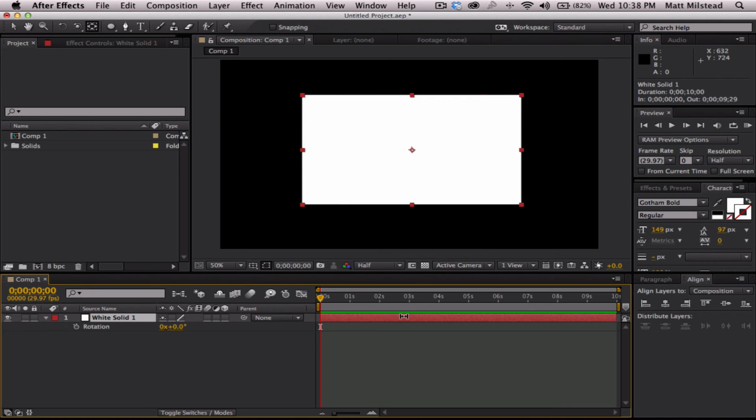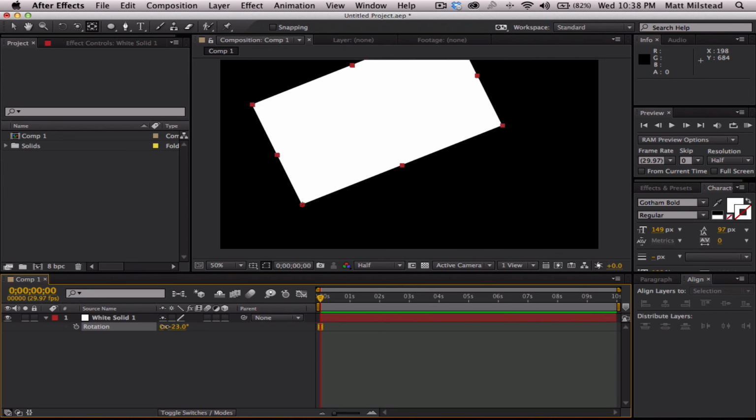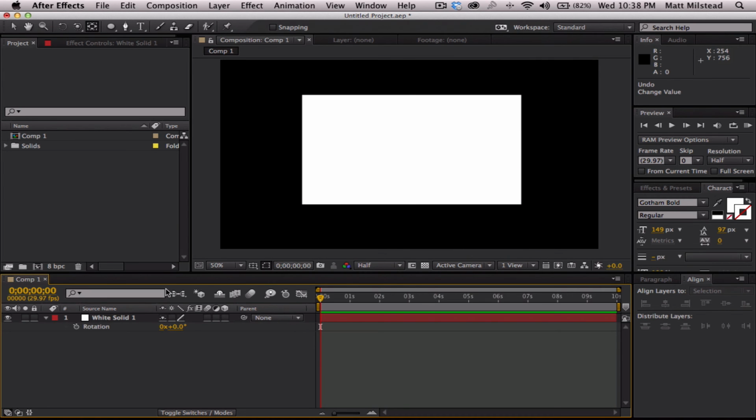This gets a little tricky once you have a bunch of keyframes in here, so mostly you want to change this before you start putting keyframes in. Say I just wanted to make my rotation around this corner right here. We'll do this in the tutorial. You'll see we'll need to change the anchor point on this. Now whenever you rotate it, it rotates around that anchor point instead of the center. And the keyboard shortcut for that is Y.